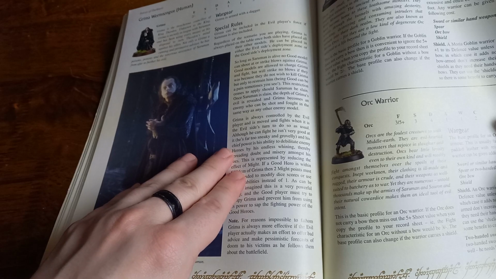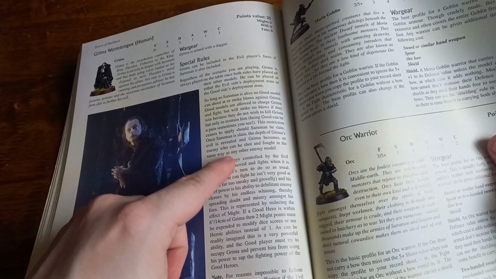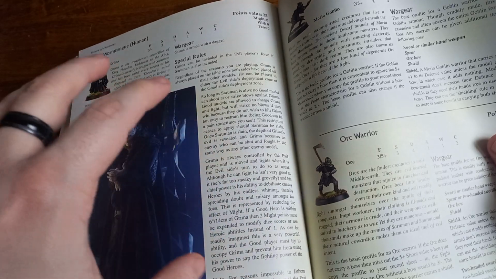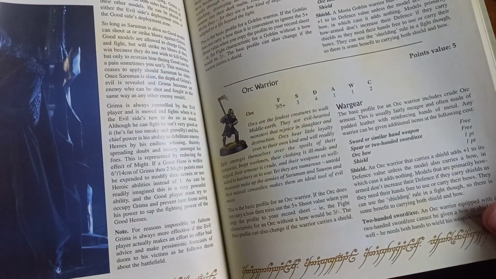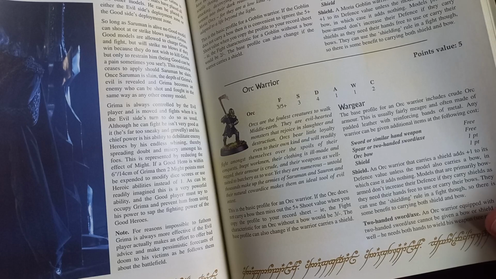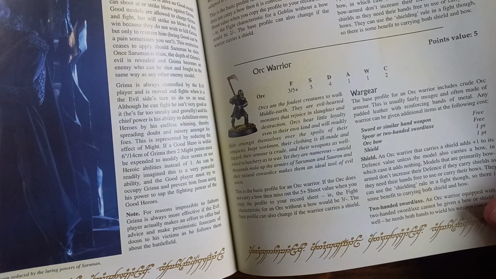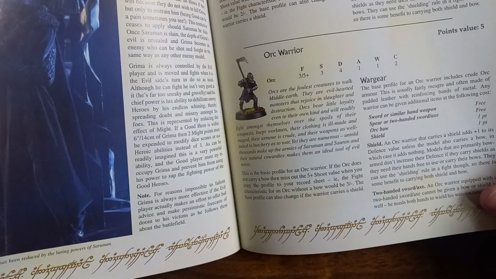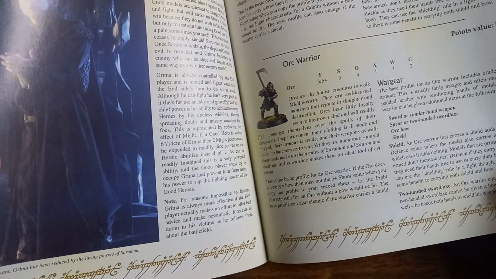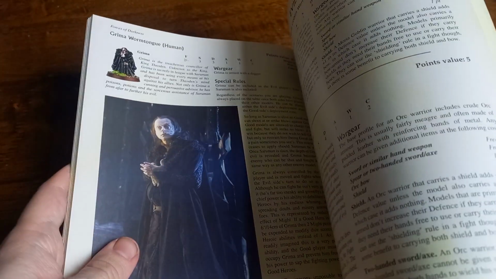And I love that they really played with the mechanics of Grima to kind of build the character of Grima from the movies into the game playing experience. And I like that you've got this: for some reason, it's possible to fathom, Grima is always more effective if the evil player actually makes an effort to offer bad advice and pessimistic forecasts of doom to his victims as he follows them around the battlefield. I love that kind of little role-playing note. So it was really neat.